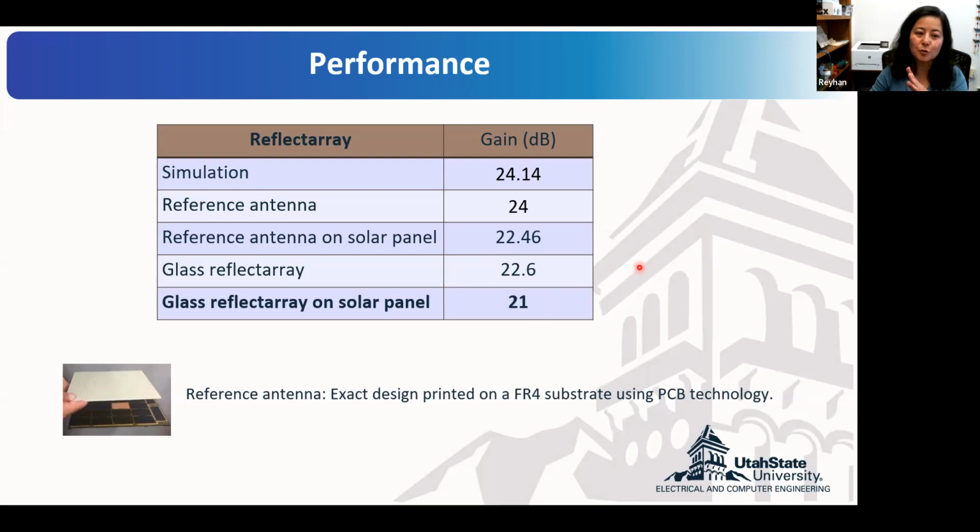So, a transparent, high gain antenna that we inkjet printed on the cover glass. And we are able to choose a relatively thinner cover glass because we want to go to the sub-wavelength spacing. So, sub-wavelength reflector array antenna design. If you don't already know it, maybe look it up. That's really cool.